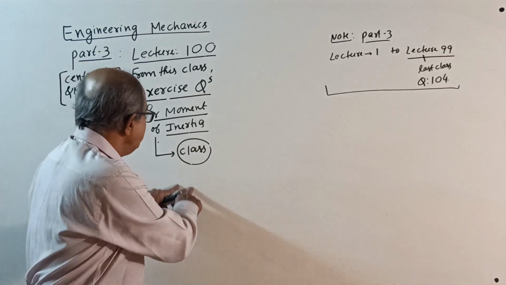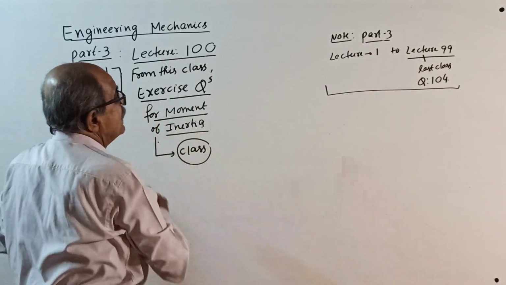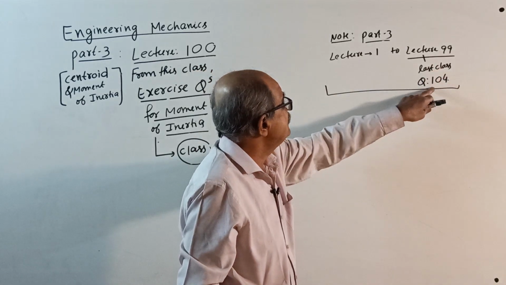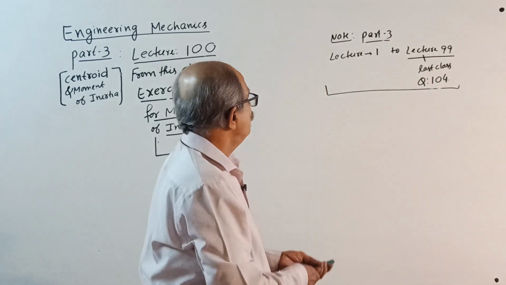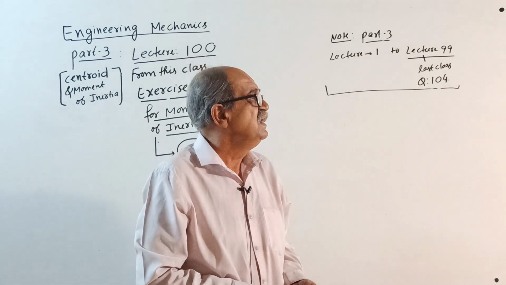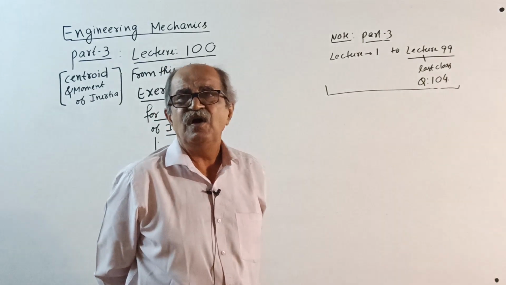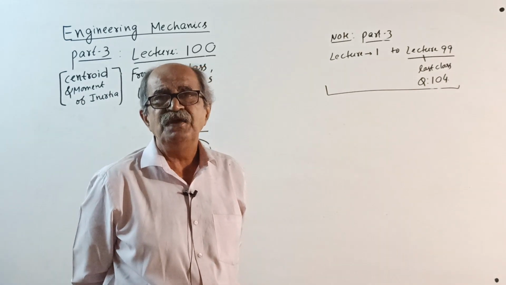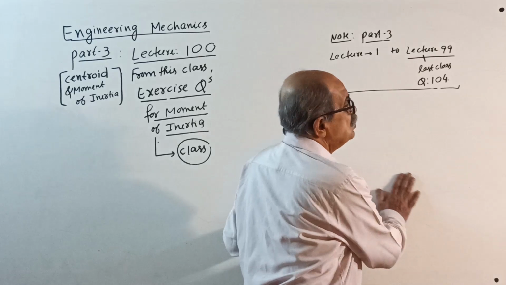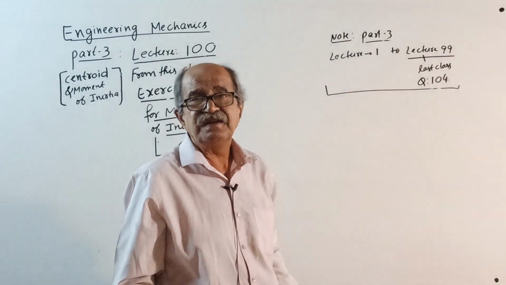Before that, note: Part 3, centroid and moment of inertia, lecture 1 to lecture 99. The last class is question number 104. You should make a note here. Each and every concept, all fundamentals, all principles are very thoroughly explained. Many concepts or principles are told not once or twice or thrice, but more than 10, 15, 20 times. So those who are serious about gaining knowledge should first study all these and understand.